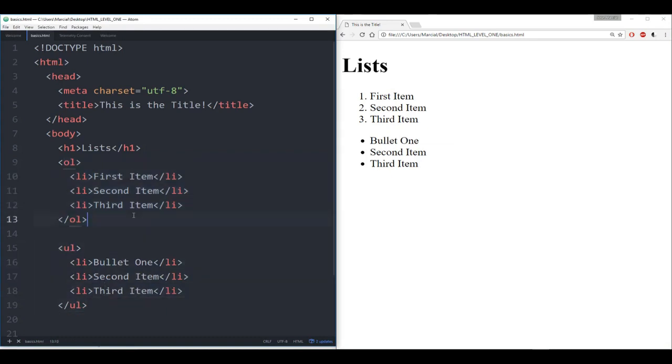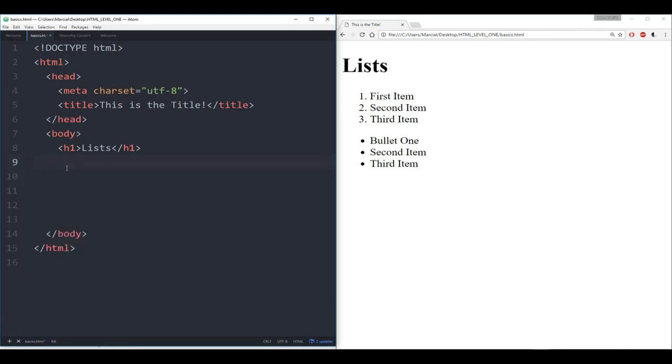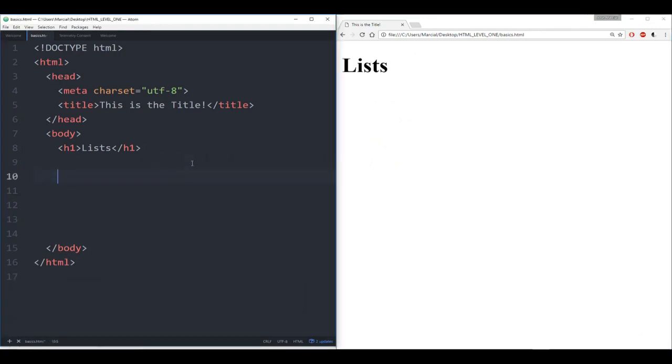And the last thing I want to cover quickly here is a nested list. So you can actually nest lists inside of each other, and you can nest an ordered list inside of an unordered list or vice versa. Let me show you an example of this. And I'll show you kind of an extreme example of nesting lists. So you usually won't see that many lists nested into each other, but I just want to show you this so you can get an idea of what's possible.